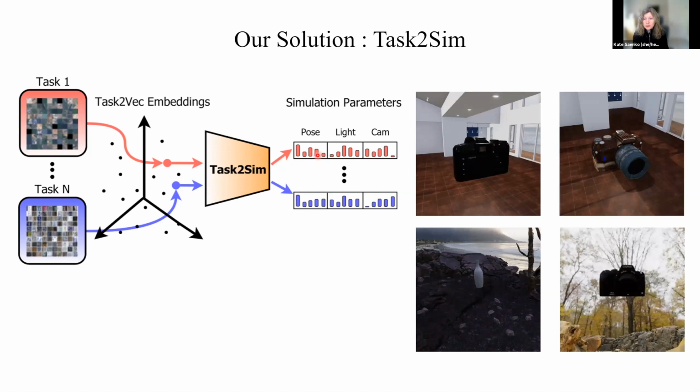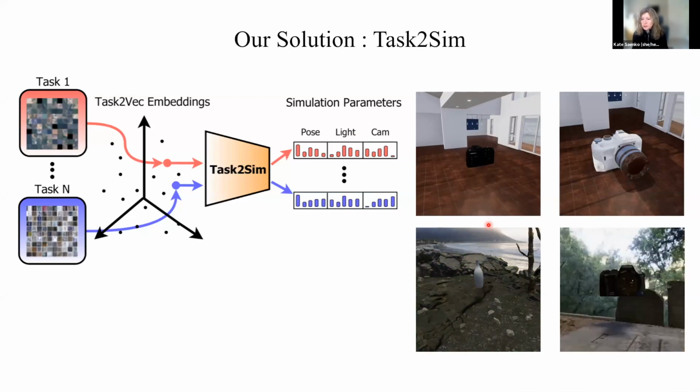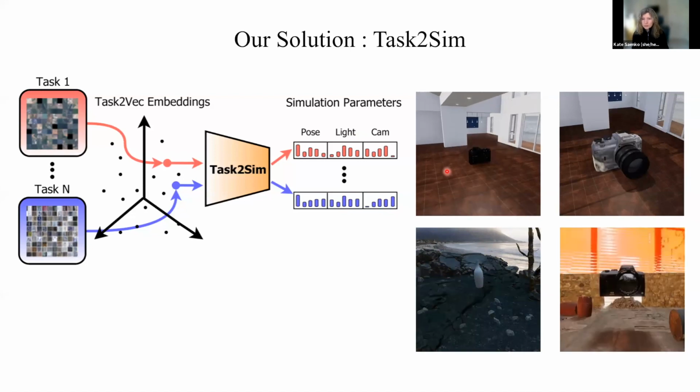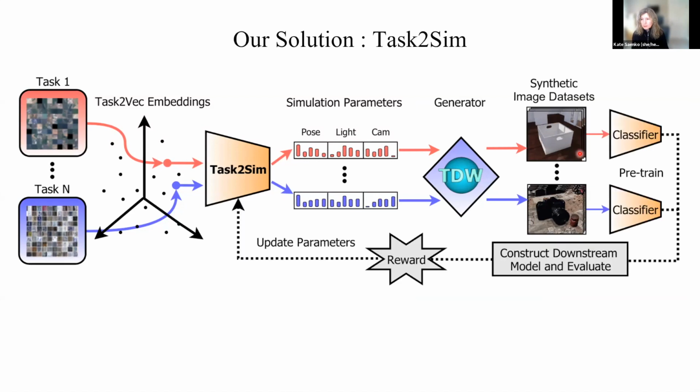So this is a binary vector that says, should we simulate pose variation, should we simulate lighting variation, and so on. And hopefully you can see the animation that shows the effect of varying each of these parameters. There are more than 4 in our data set, but I'm just showing 4 here for illustration. So things like backgrounds, varying lighting, colors, textures, and so on. Okay, so then these parameters are fed into the generator, which then produces the synthetic image data set.